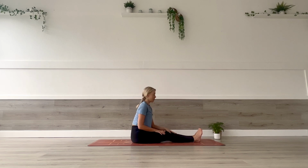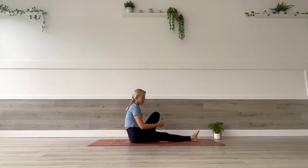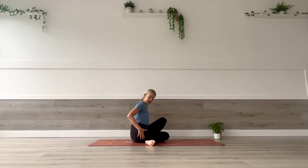And then from here, we're going to keep our left leg extended. Cross your right leg over, but then see if you can allow your right knee to come towards stacking on top of the leg. On top of the left, so coming into our Gomukhasana. You can keep your left leg extended, or if it feels good and both sit bones stay connected and grounded, you can tuck that left leg in.